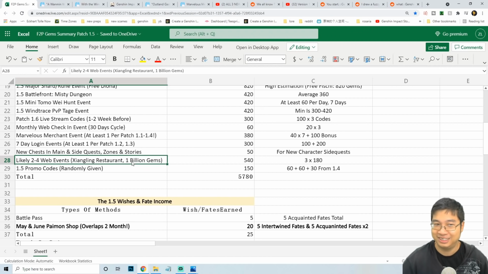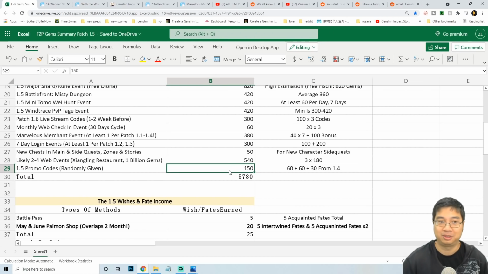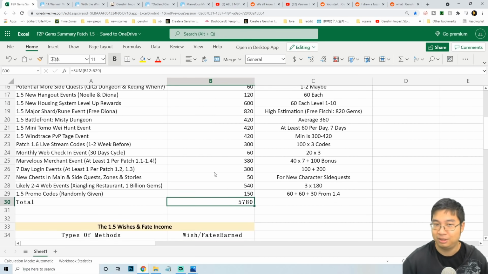And some of us did get higher in the 1 billion Primogems giveaway. If you guys remember that, some of us got over 200 Primogems, some of us got 100 Primogems, and there was a big variety with Primogems for that particular event. And finally, we can be expecting a lot more promo codes similar to patch 1.4, which had 3 promo codes adding up to 150 Primogems. So those are the number of ways we can get some of the special Primogems for patch 1.5, and this number definitely looks much higher than patch 1.4.